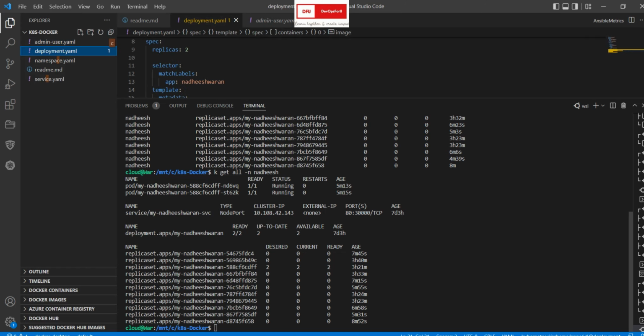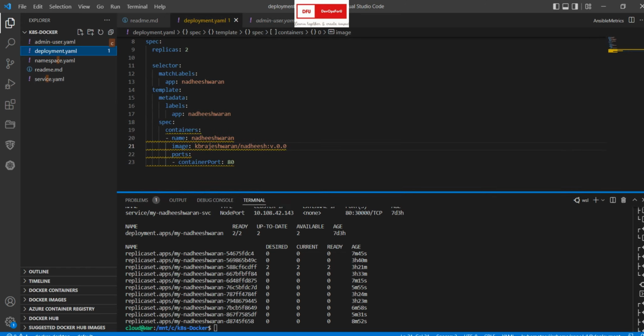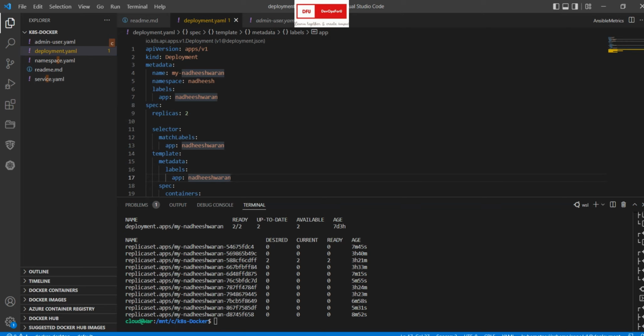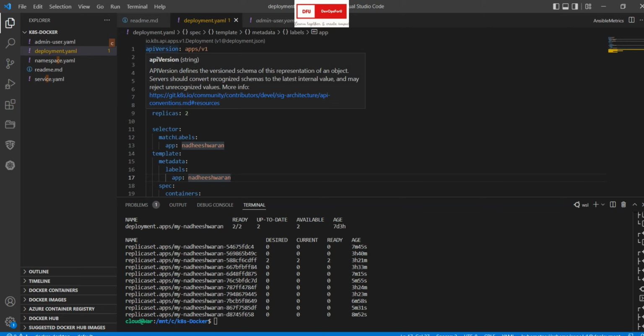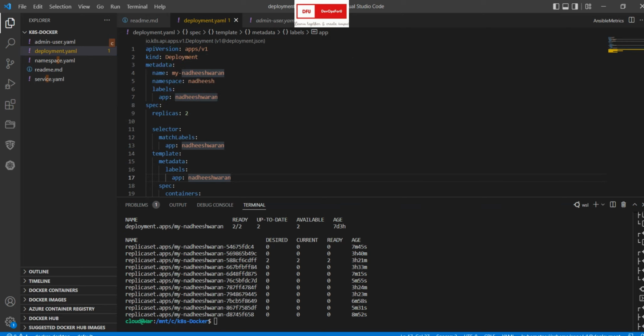If I go to my deployment.yaml, I will go through this deployment.yaml. So we need to have the API version. Kind is Deployment. In the metadata, I'm giving a name as my younger son's name, that is Nadishwaran, and the namespace I'm having here is Nadish, and the label is Nadishwaran, and this is the specification of how many replicas we need to have for my pod.